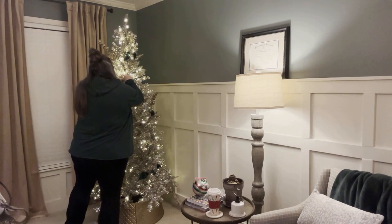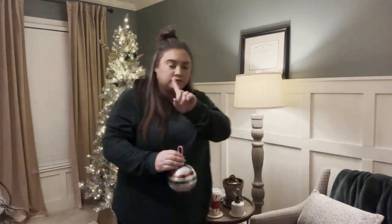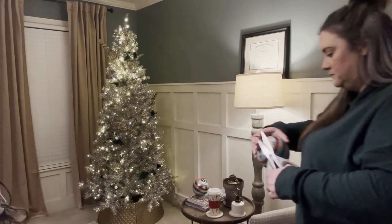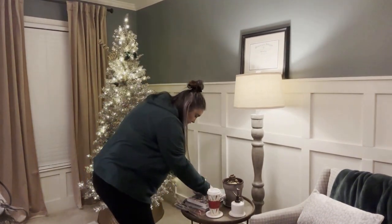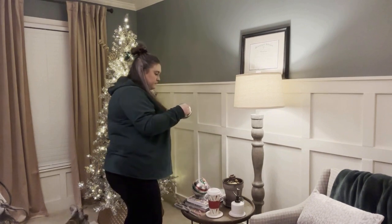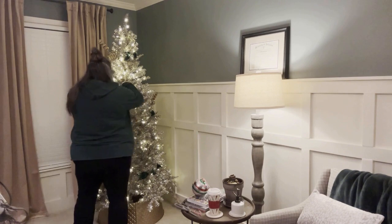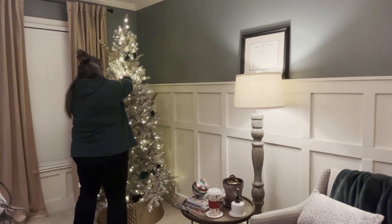Oh, I'm shaking my head because I was trying to add them to the tree with the ribbon. One moment, I'm grabbing my scissors because the ribbon is not going to work out. Due to the weight of the ornaments, I really need a metal ornament hook to secure the ornament to the tree. So I'm going to take care of that. But I was saying, I believe I have an Amazon link for these ornaments as well. So if I do, I will add that to the description, because these are ornaments I actually bought recently. This is a recent purchase.